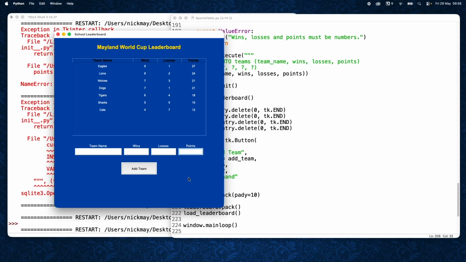So that's it. That's how we can make a leaderboard program in Python. The key to this is you're calling information from the database. Yes, you're adding information to the database as well, but that's how you would do it. Now, for the IB, especially for your internal assessment, you shouldn't only just be able to add. You should be able to append or edit or change some of this information. You should be able to delete a team. I've done all of that in one of my other videos that you guys can look up in the SQL section or the database section. And I think I even did it in the video that was adding a Python file to a database. I think I showed you how to do all those deleting sections as well.